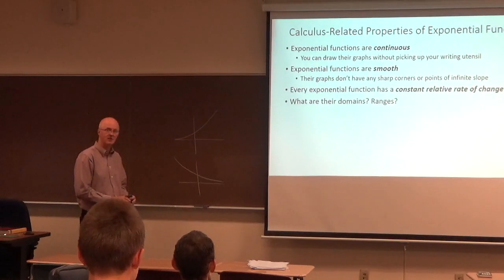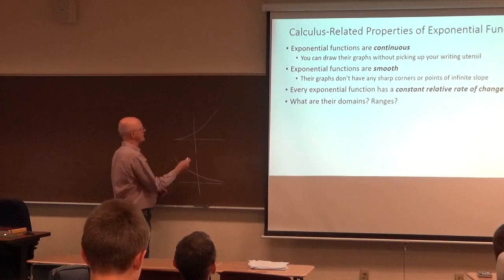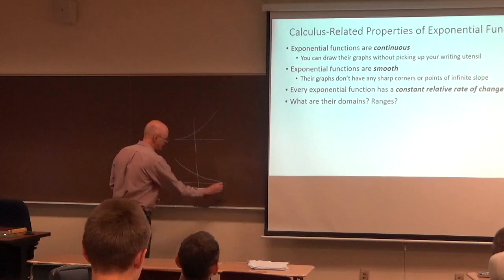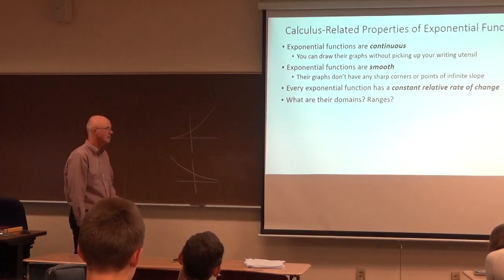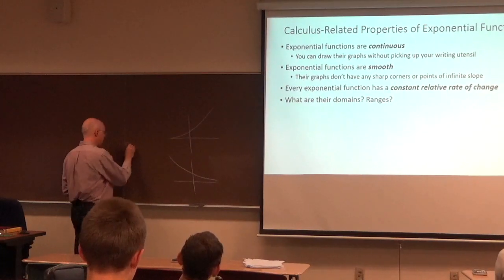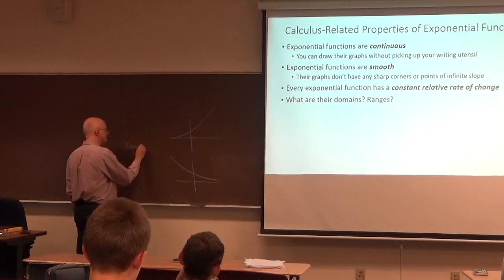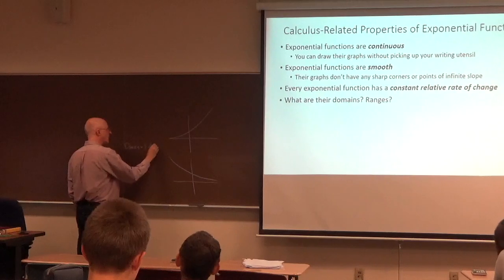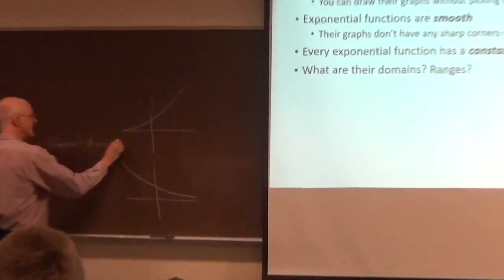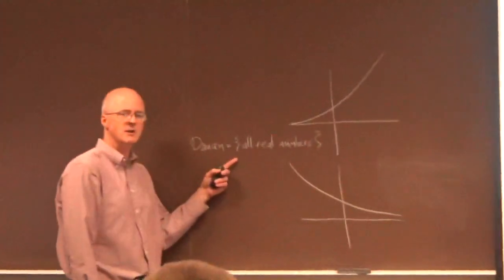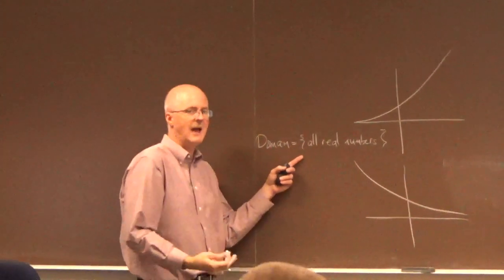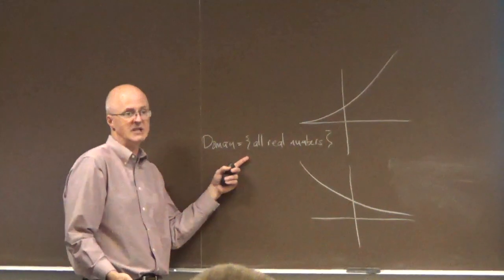All real numbers, the set of all real numbers. You can plug in any real number into these functions. You can graph it above any point along the horizontal axis. For both cases, the domain is the set of all real numbers. Now, I'm okay if you write it like this. I'd even be okay if you don't use the curly braces here, but if you want to emphasize it's a set, a collection, you really should.